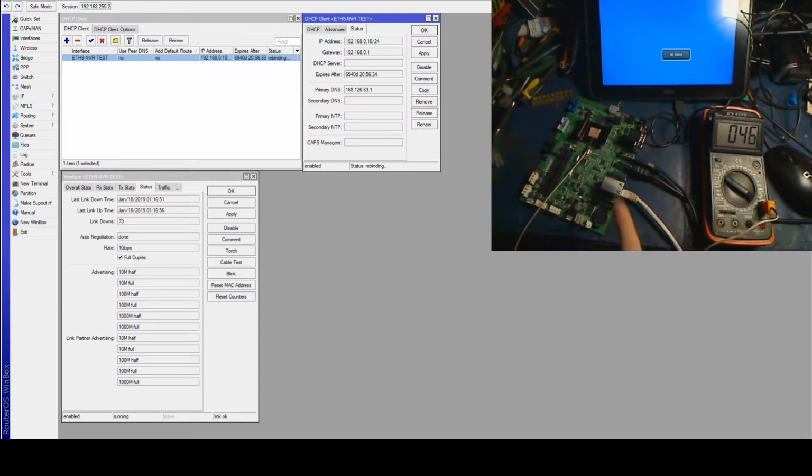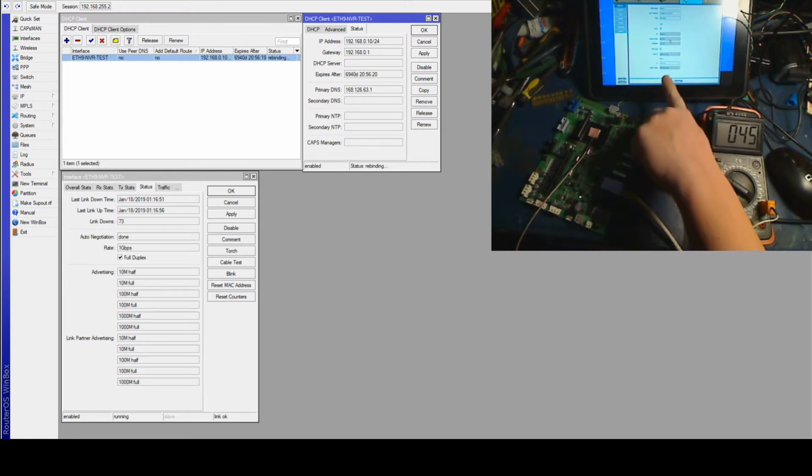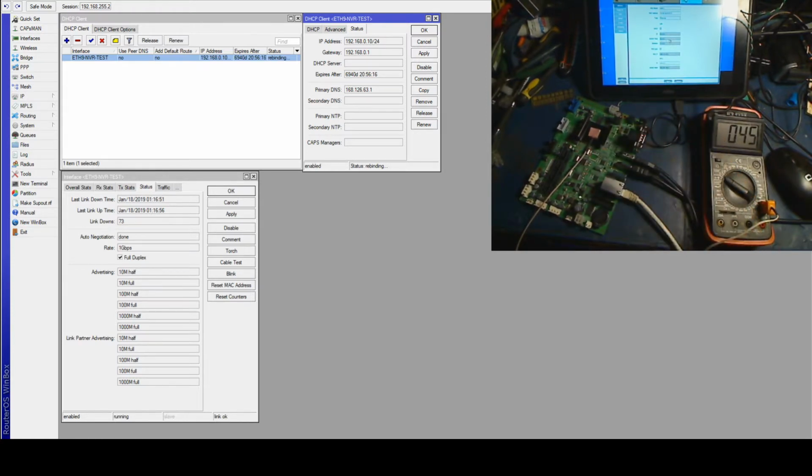Alright, so as she boots up, I'm going to try doing a release and renew on here. And then once we see that it will take the new IP range, then we are going to try the other port and see if the other port still has a DHCP server running on it, because that's my concern. Okay, so notice that I changed the IP here. Okay, watch. We're going to go back over here to Winbox. Release. Renew. There. It's issuing a 10.0.1 IP.